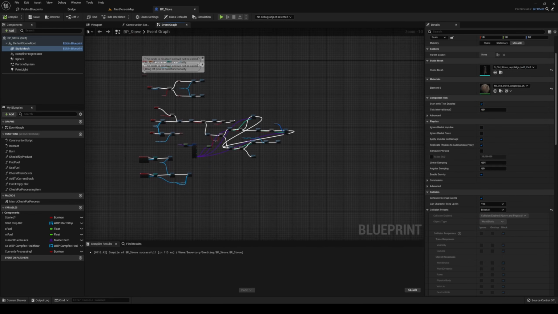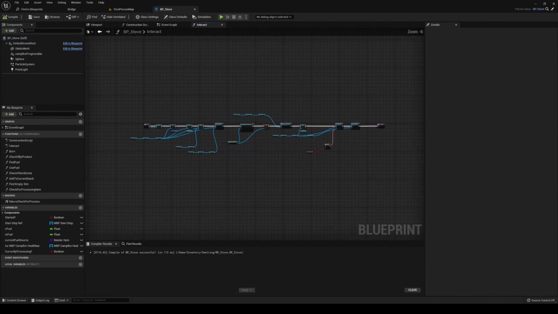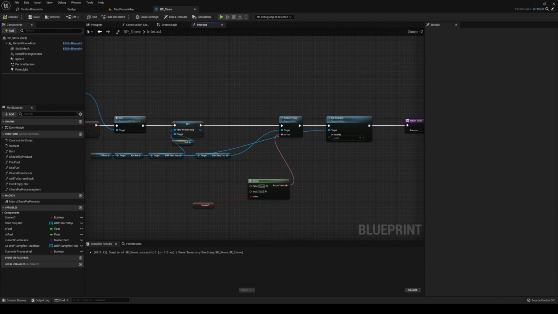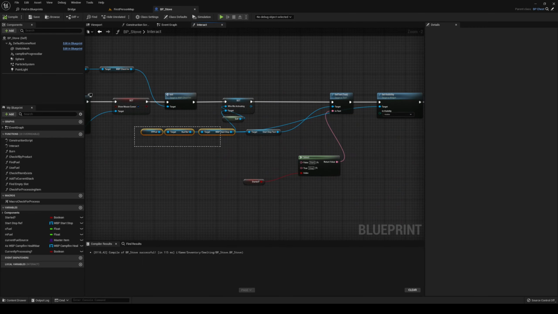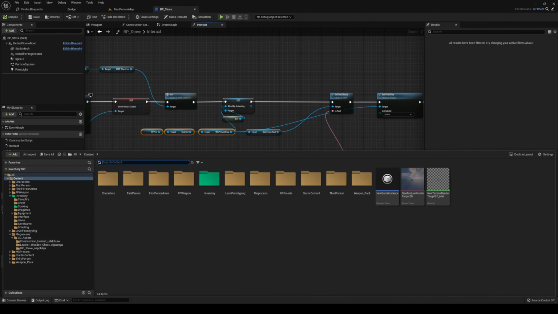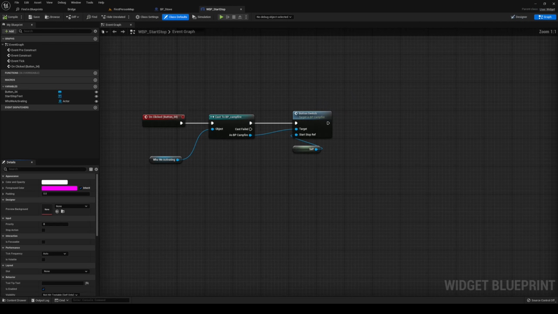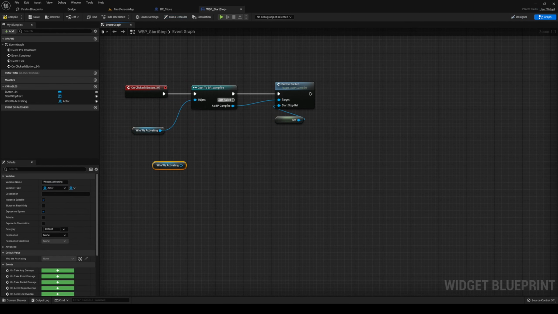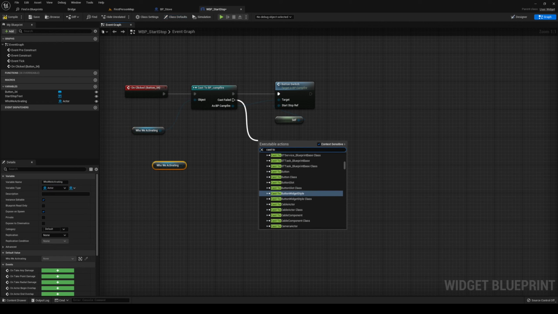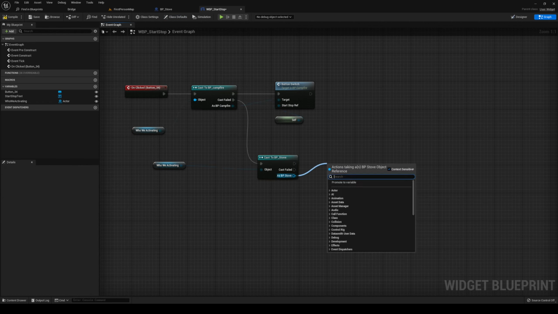Compile and save. Now what we want to do over on our interact, I believe it is. Yeah, so this start stop text. So we want to open up the start stop, WBP start stop. Remember, over on our cast fail, we need to now cast to another one. So grab your Huey activating, cast that to BP stove, because now we're trying to activate that. And then do the button switch.